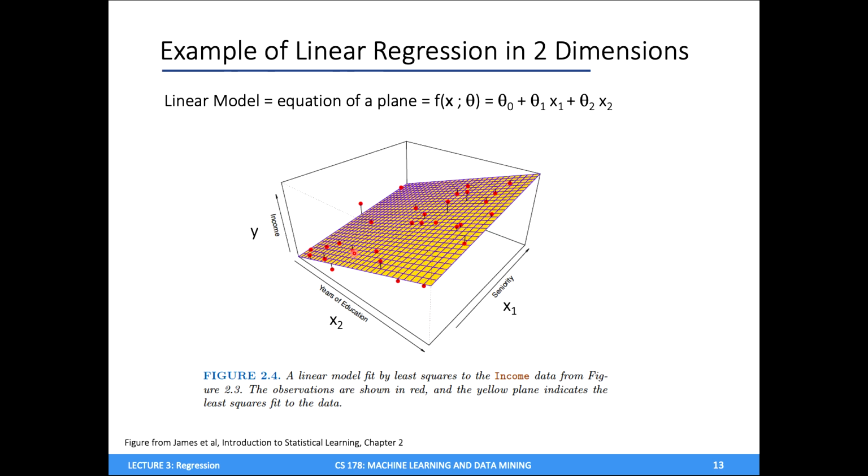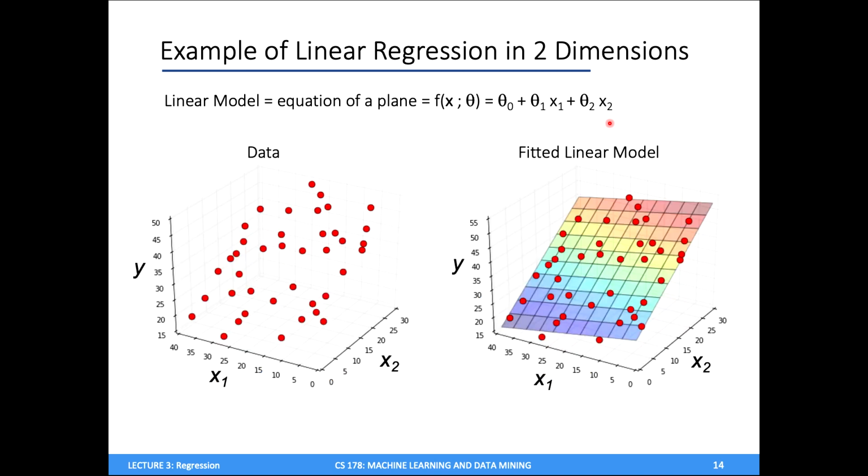In this case, we need to change the equation for our prediction model a little bit. Rather than just being theta naught plus theta 1 x1, we also have a new parameter, theta 2, corresponding to the weight for that second feature, x sub 2. Or in other words, the parameters of our model are now a 3-dimensional parameter vector, where the weights are theta naught, theta 1, and theta 2.